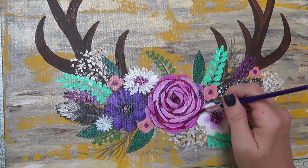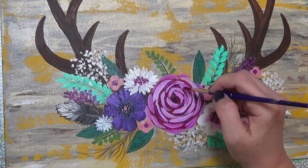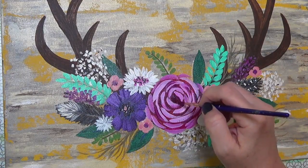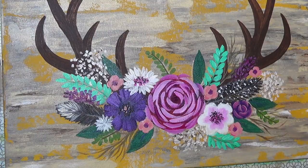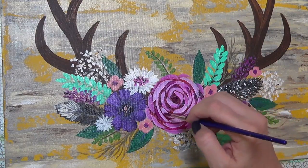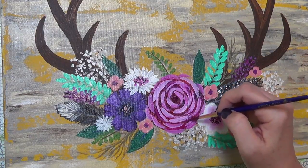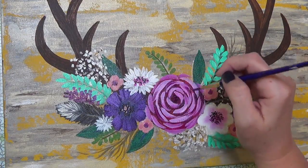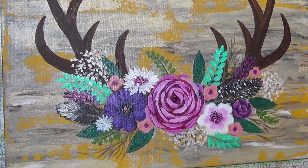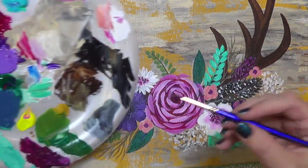Don't overlap too much on top of the white. I'm kind of trying to keep it in the darker areas here. It doesn't have to be filled in solid, but it'll kind of help maybe shadow some of these edges of the white layer a little bit. Give it a little more dimension.